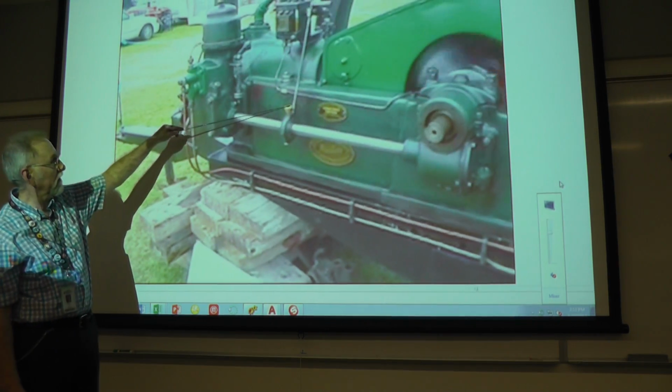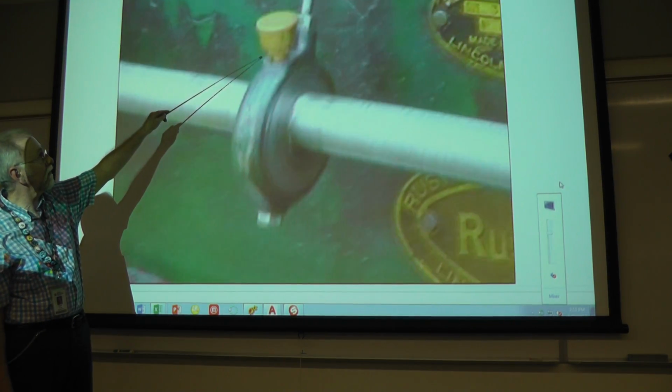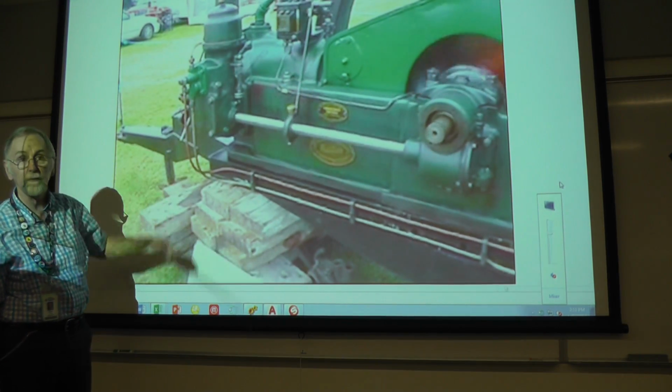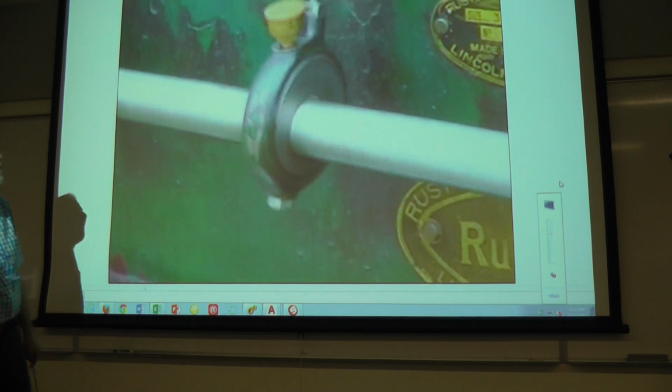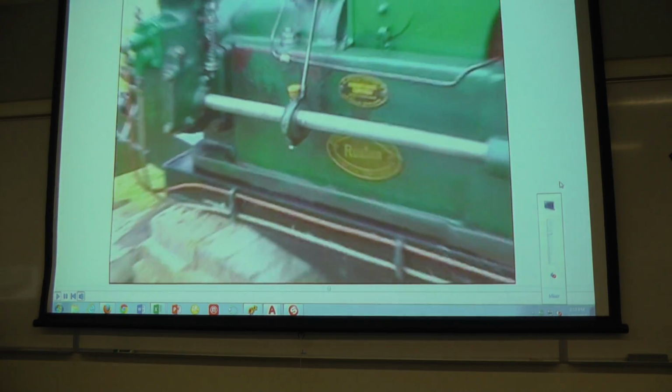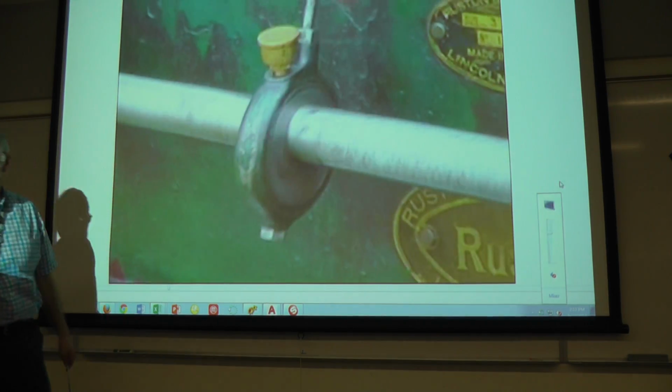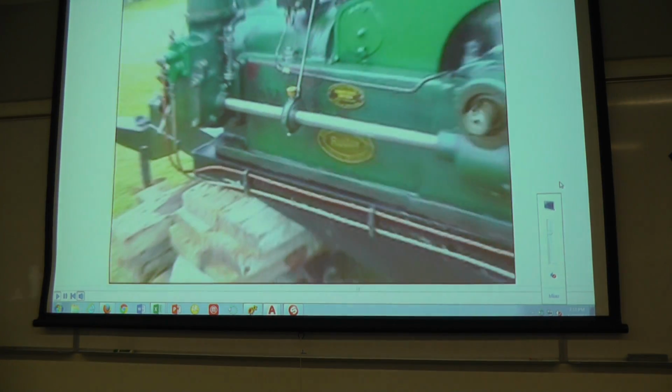There's an oil cup right in here, which would be filled with some kind of lubrication that is probably coming down into this bearing, because it's spinning around. And I don't know what it's connected to exactly. It looks like some kind of pump mechanism to drive that.